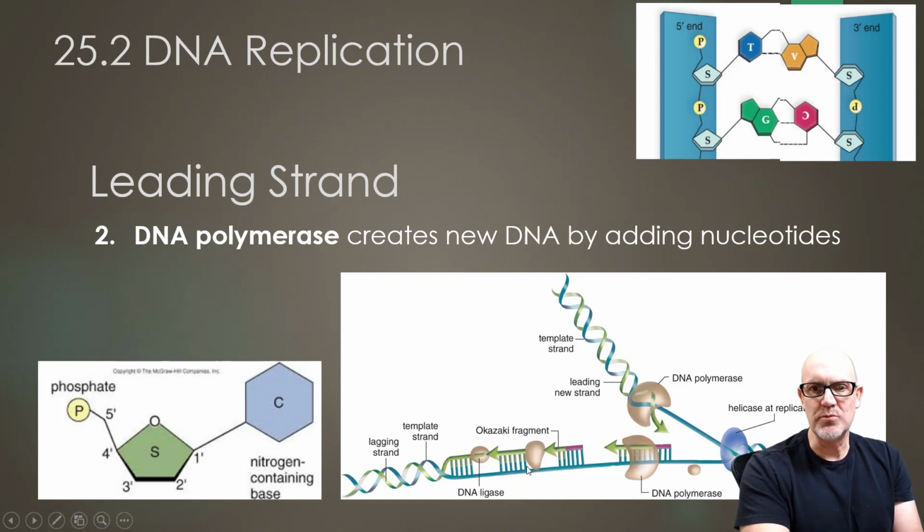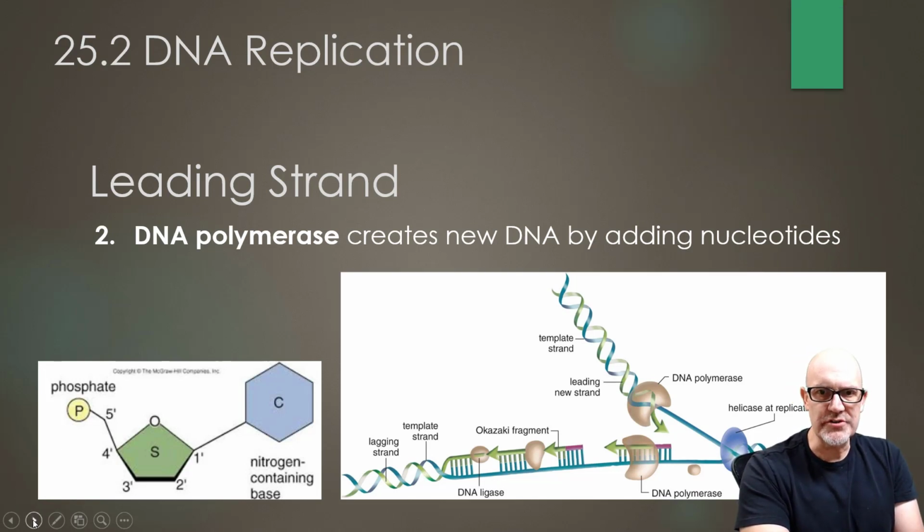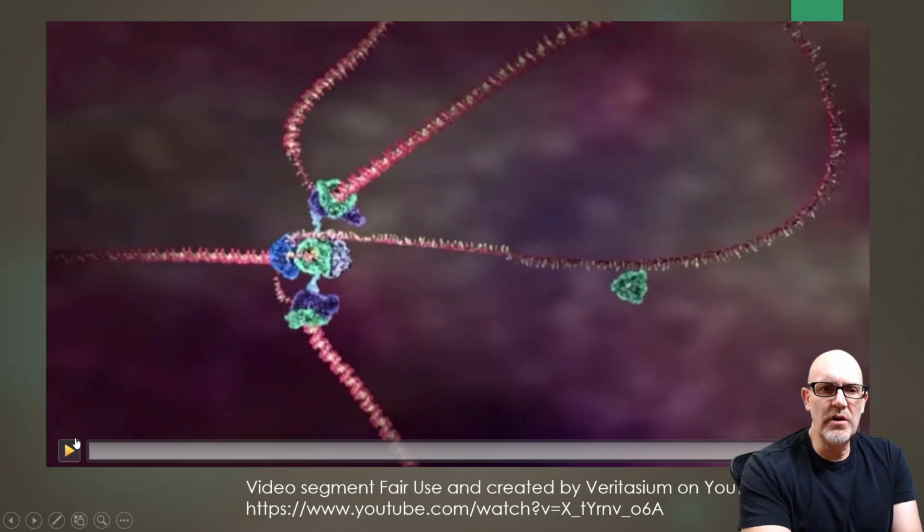The third most important enzyme is the ligase. So the ligase will zip along both strands and will connect any broken pieces along the way so that the strands are perfect. Okay, so that is how replication occurs. So let's have a look now at all of this in action.